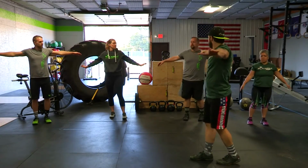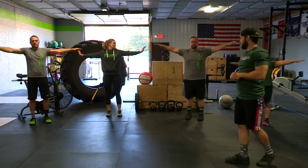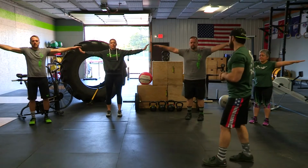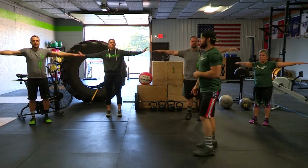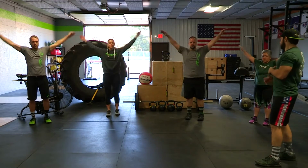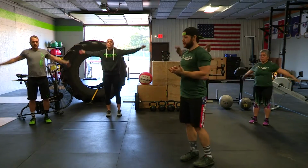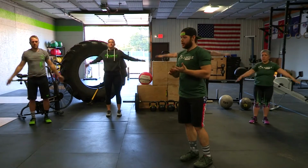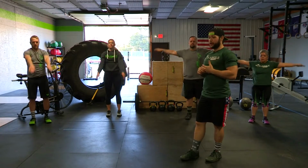So there's some nice tight arm circles. Rotating forward. Good, nice job. Trying to find a rhythm so we don't collide. Good, let's make those arm circles a little bit bigger. Good, nice job. It's always important, anytime we're going to move, whether it's super high intensity or we're going to be moving some weights a little bit slowly, we always want to make sure that we're getting our body warmed up and prepped for the movement at hand.